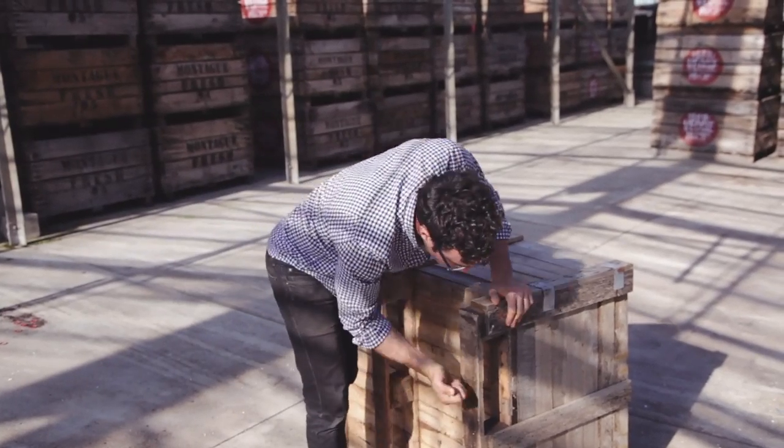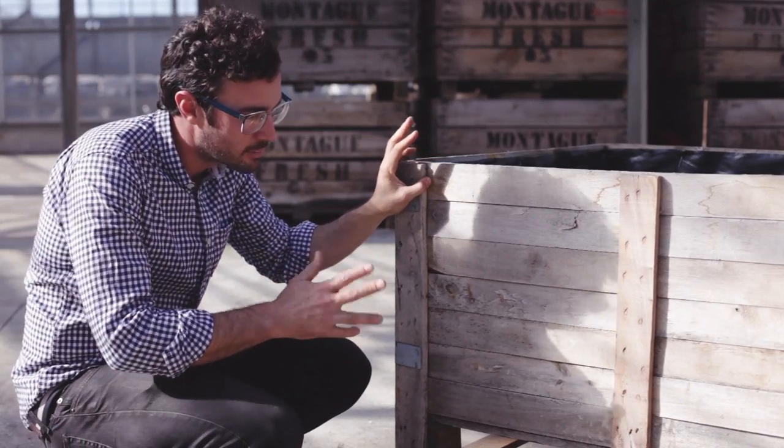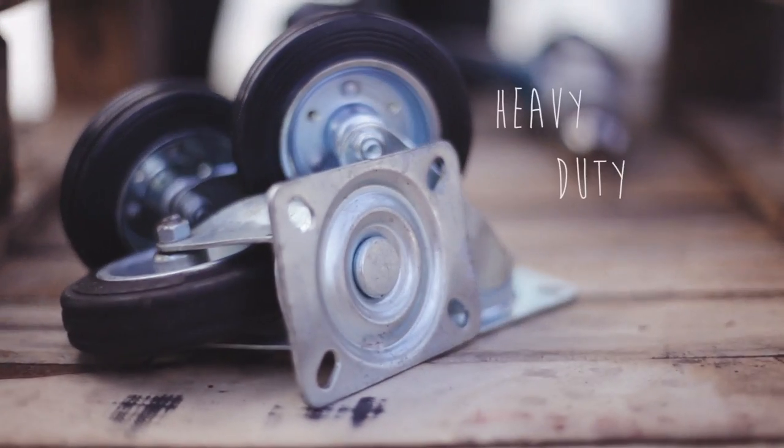The crate that we've got here is a tropical hardwood which is actually quite durable and already has a weathered kind of look that will only improve with its age. Another great thing about this crate is it's completely contained, so it can be made easily mobile by adding some heavy duty casters to it.